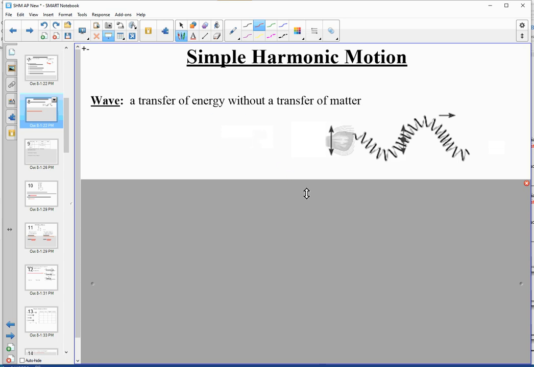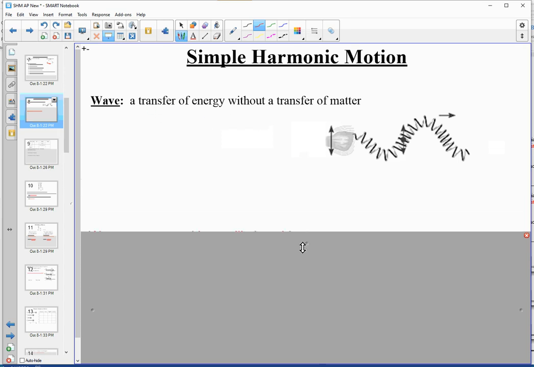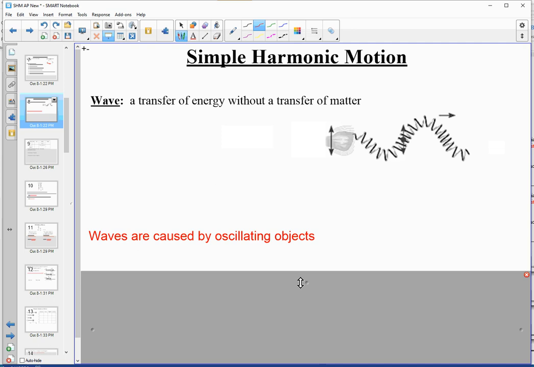Going back to one of our waves facts, actually, we learned this in the very first day of waves, that waves transfer energy without matter. Right? That was a multiple choice question on one of your tests, I believe. And basically, at the source of all waves, there's going to be an oscillating object. So in this particular case, if your hand is oscillating up and down, that oscillating hand will lead to the spring wave that's traveling off to the right. You could have a tuning fork with the tines vibrating back and forth. Those oscillating tines will create sound waves. You could plunk your finger in the water at regular intervals, and that oscillating motion will cause water waves to radiate outward. So if you trace any wave back to its source, you're going to find something oscillating, and the same is going to be true in simple harmonic motion.